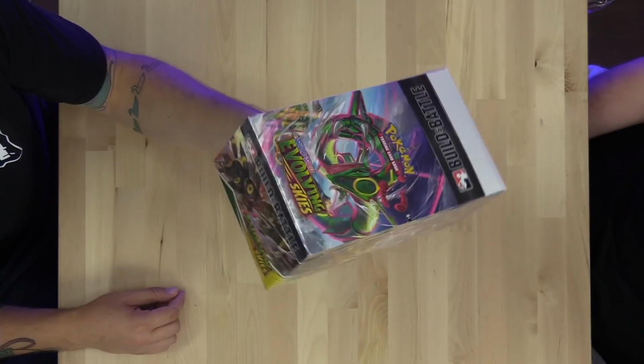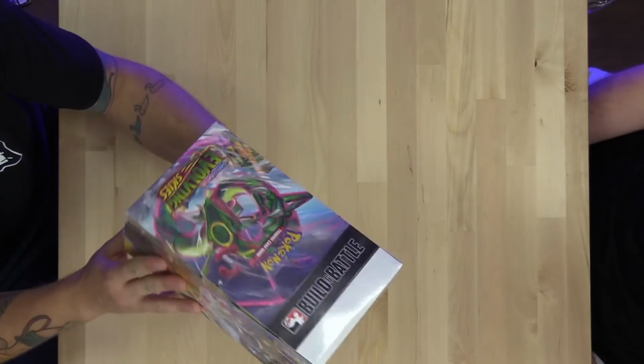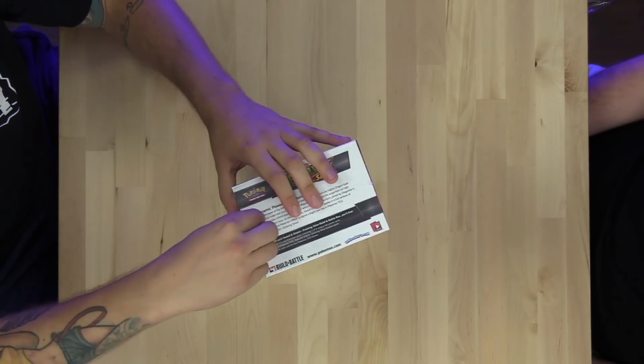Let's get it. If you can't attend a build and battle event with some friends or anything like that, you can always live vicariously through Tricky Jim. Now let's get into this box and see what we can find.